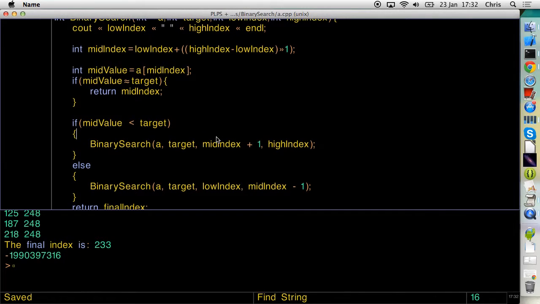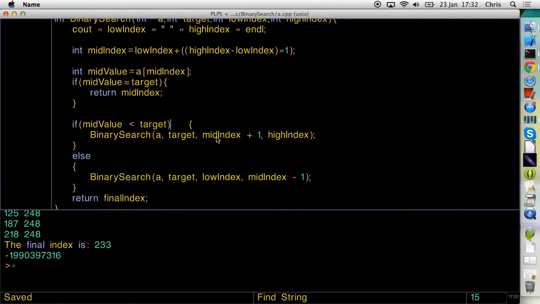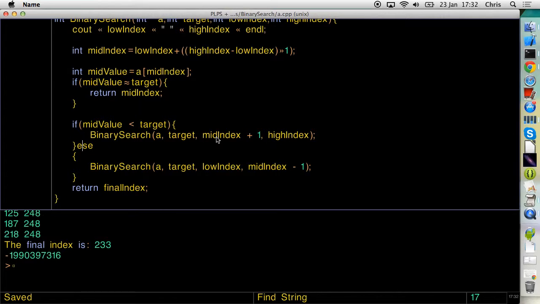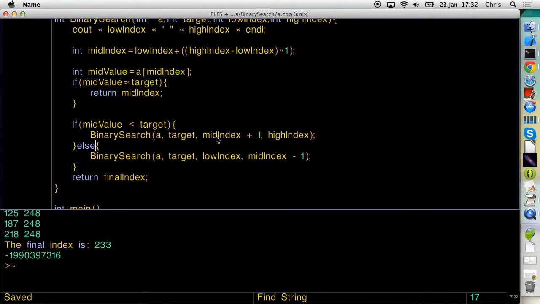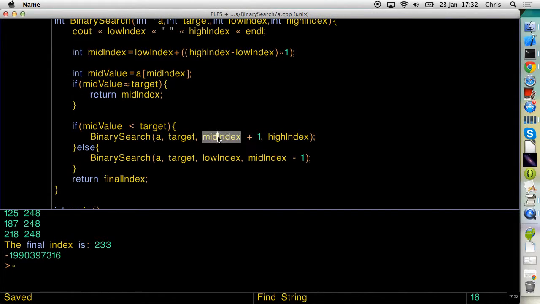Now then, how can we clean this up a little bit? Well, let's see, we'll just fix this up here. So if it's less, we can do that, or otherwise we can do this. Well, part of the problem here is we're getting all these indices messed up, and it's starting to be a bit confusing.